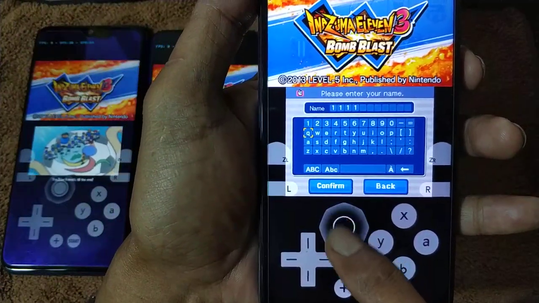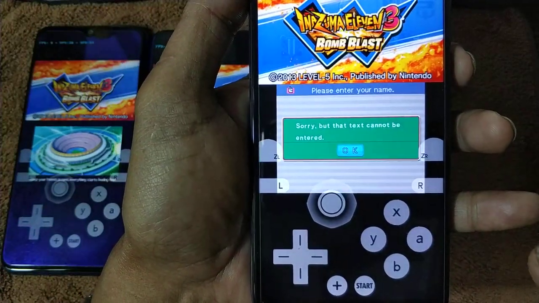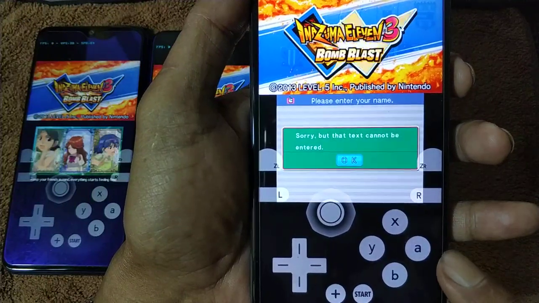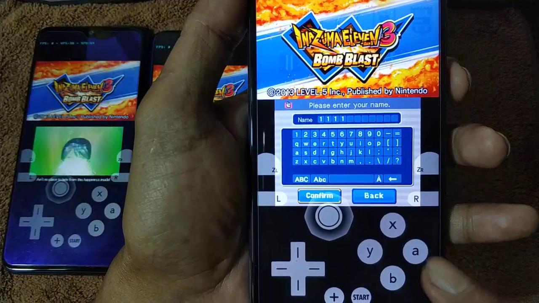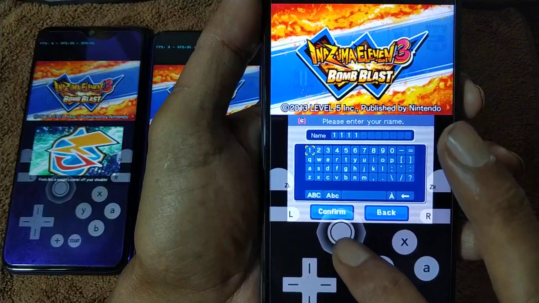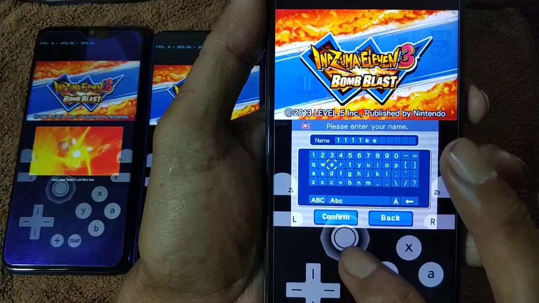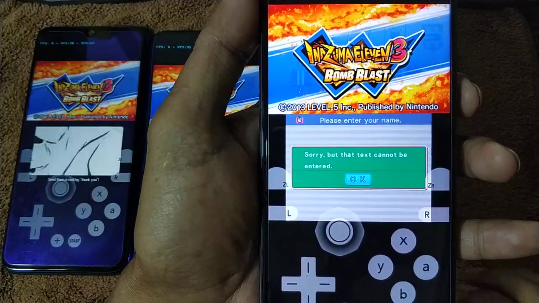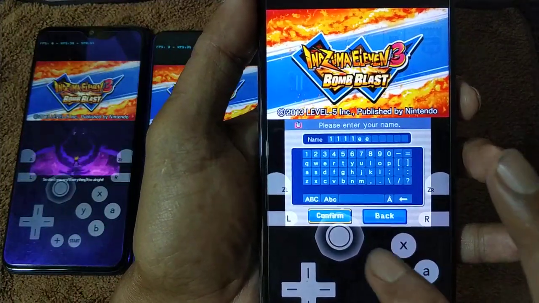Okay, we do the setting. Quick setting. Confirm. Okay. Confirm. That name cannot be entered. Sorry, but that name cannot be entered. Don't want that name.